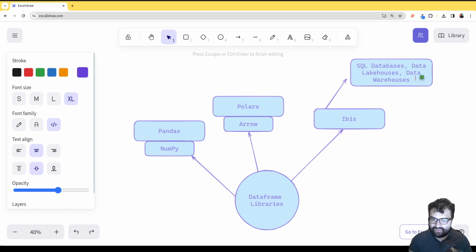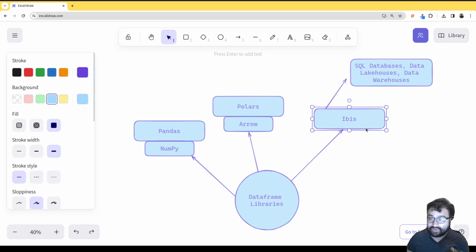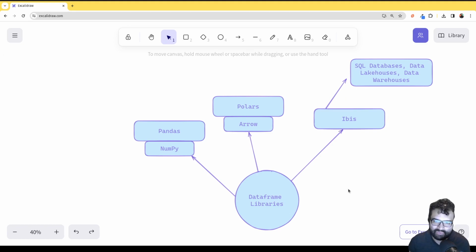It provides a uniform standard data frame library, and then any SQL database, data lakehouse or data warehouse can build a backend for Ibis, so that it can translate that Ibis code to directions for their engine. That way you can take advantage of any query engine that does distributed computing but doesn't necessarily have its own built-in data frame library or interface. You can use Ibis, which is pretty cool.